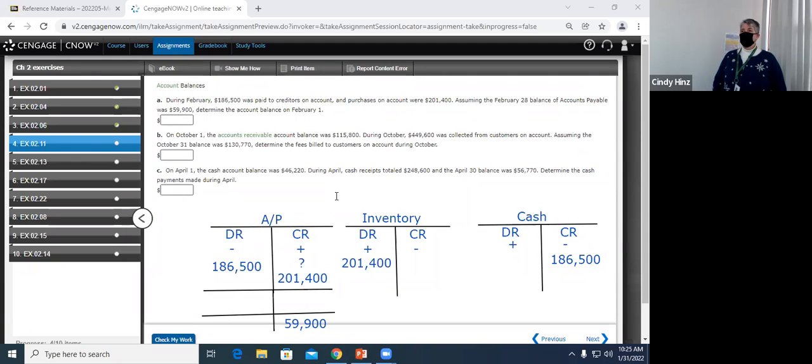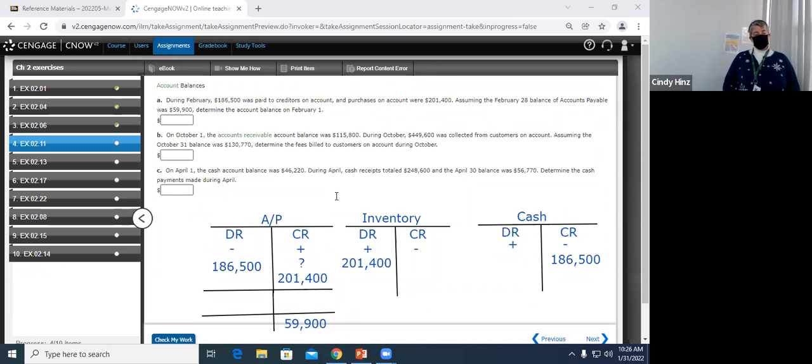How did I know to write that on the credit side? Well, it didn't tell me, but I'm making an assumption. If it doesn't tell you what type of balance it is, it would be the normal balance. If it was a debit balance, what would that mean? It would mean we paid more than we owe, right? That's the only way to get a debit balance in a liability, is to overpay that liability. Not likely to happen. If it did happen, if it had a debit balance, which is not its normal balance, they would need to tell us.